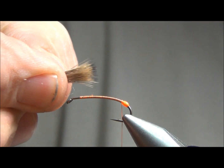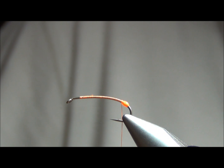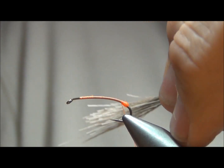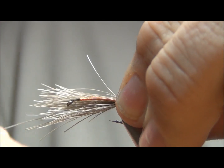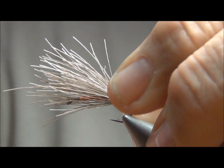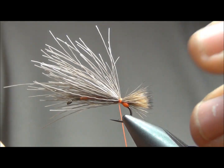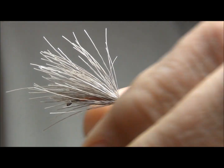Okay, I'm going to measure my tail. Now, not quite a half a shank length long. And then I'm going to tie this in right in front of the little ball. Make sure I like my length, which I do. Yeah, I like that. There we go.